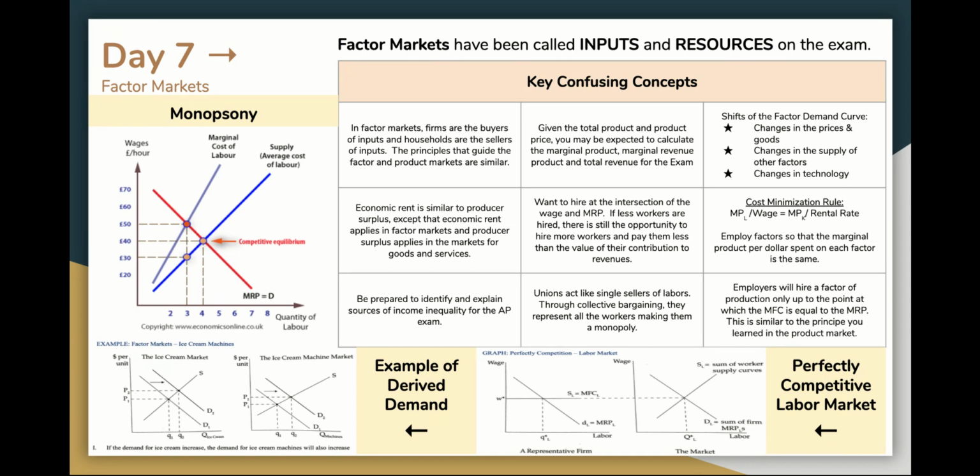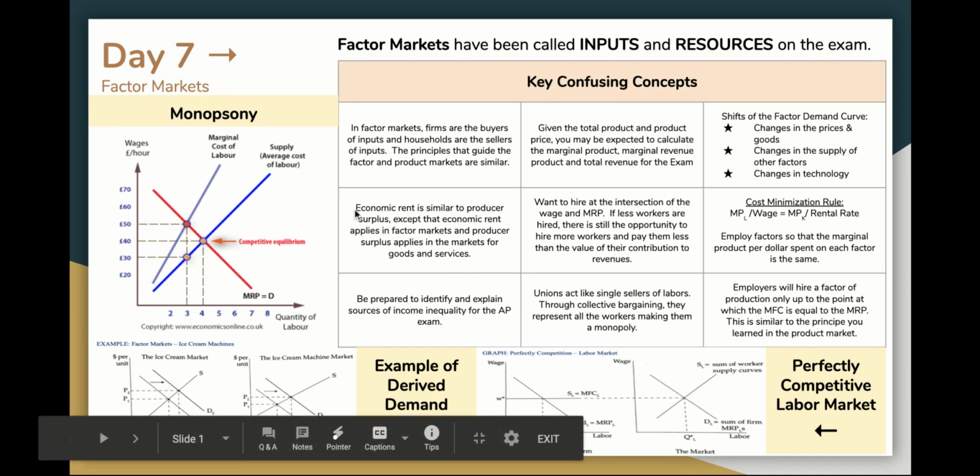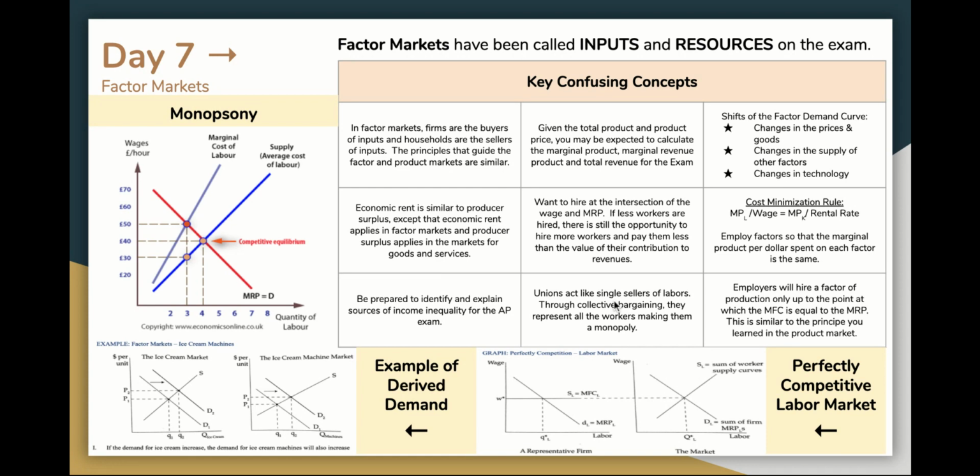In teaching, teachers are part of a union. Again, how many hours teachers work, how many classes they teach, how much they get paid if they've worked for this many years, if they get this amount of education. So when you have a situation like a union, that is what sets up a monopsony. And that is shown over here with this graph, and that shows how you would get that equilibrium price, okay?